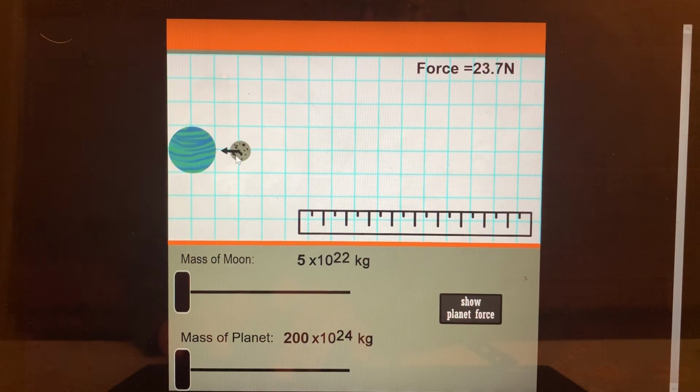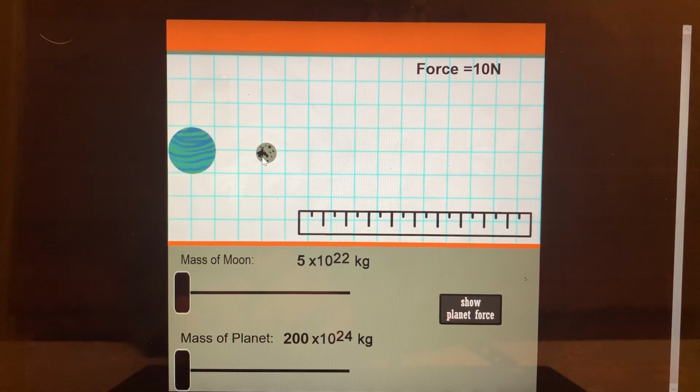We moved this in such a way that we set it at a force of 10 newtons. And then we doubled this number and saw what the new force was. We tripled that number, wrote down what the new force was, and then we quadrupled it and wrote down what the force is. And we saw how that affected it.